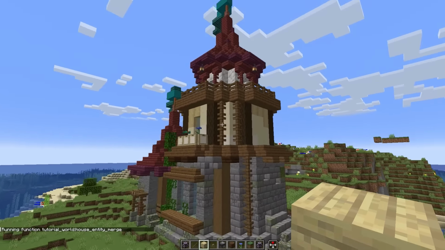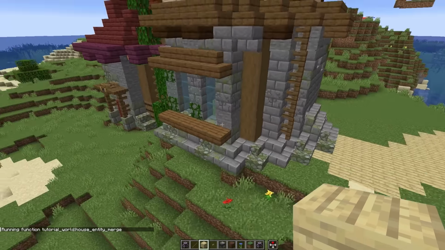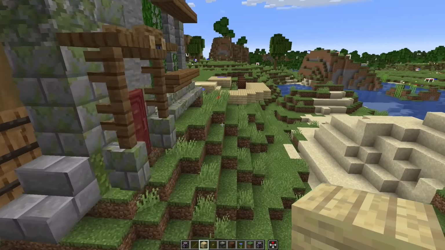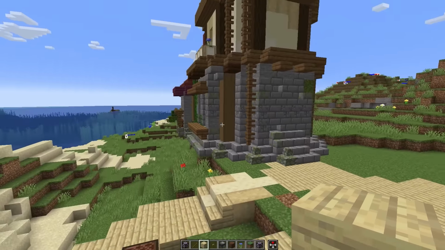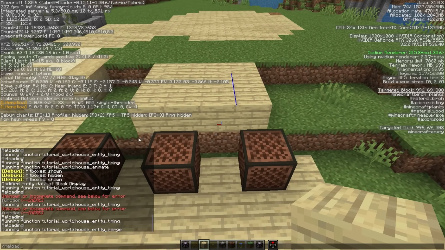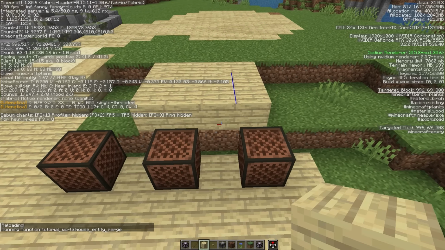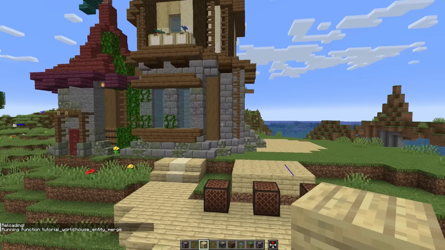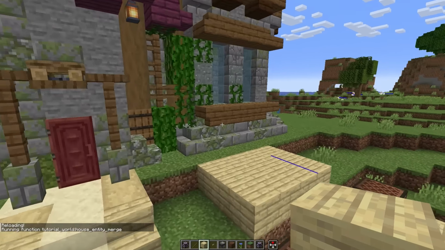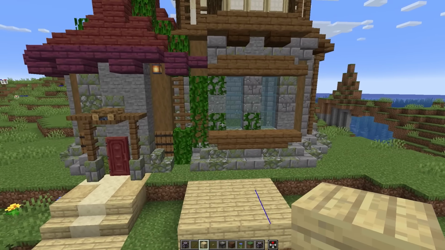It does indeed animate, just the wrong direction. Okay, so I have the translation numbers done incorrectly. Yeah, I have it as a negative instead of a plus. All right, reload, rerun that function, and then the whole house moves over to where it should be. Perfect. All right, so let's combine both of those things.